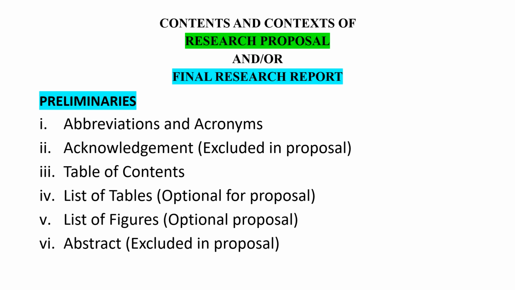Table of contents should be there for both of them. A list of tables and a list of figures are optional for a proposal, because we don't have as such a list of tables in a proposal. Abstract is excluded in a proposal because an abstract means the executive summary of a research document or a research report.